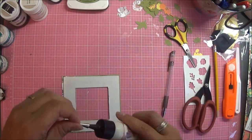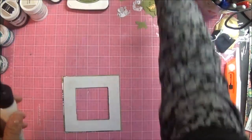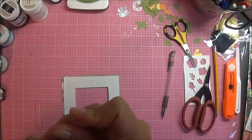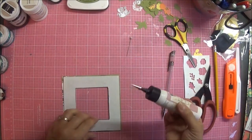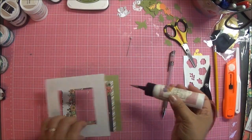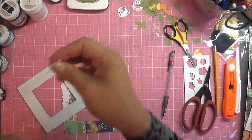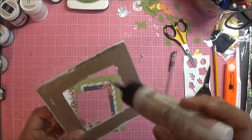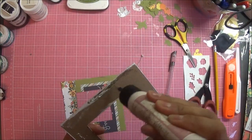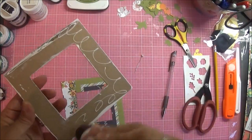Okay, so now I'm just going to go ahead and take my art glitter glue, okay? Make sure that it's all ready to go here. Okay, and then I'm going to go ahead and put some glue behind here.